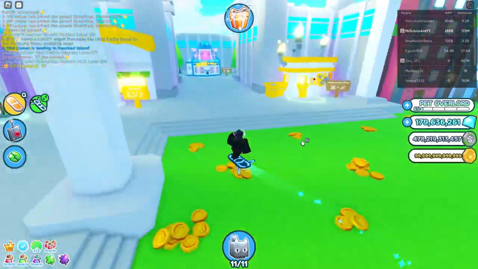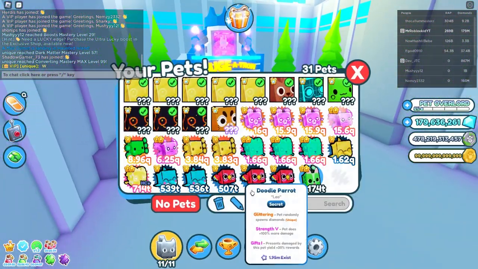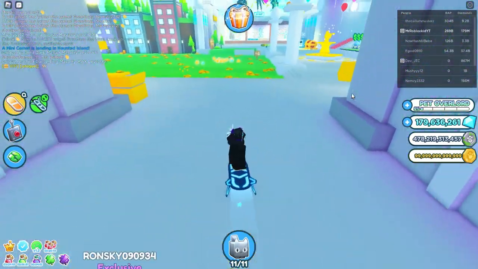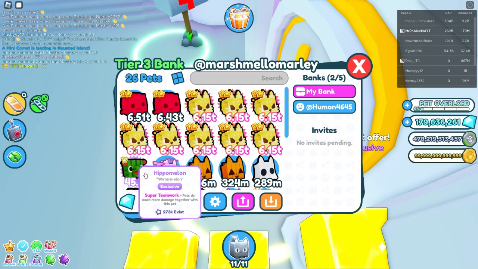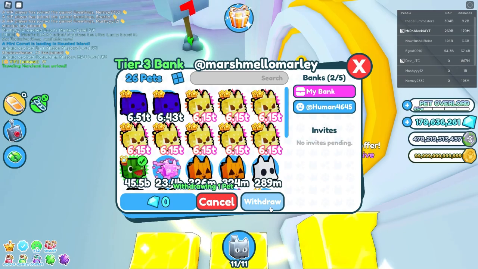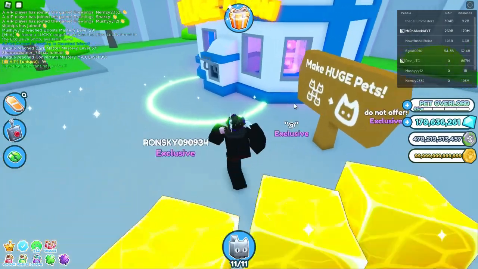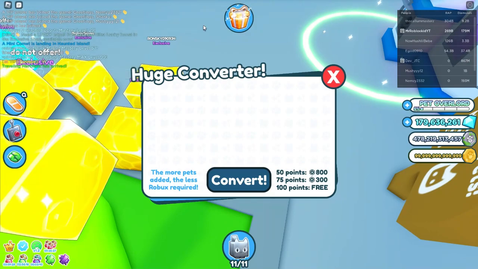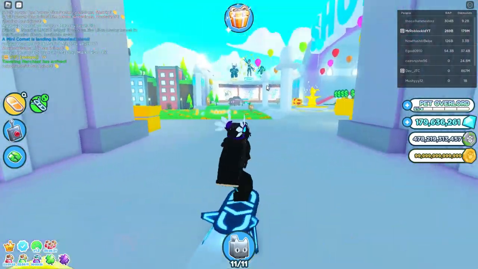The second way. I said you don't have to spend a cent, and you don't technically. This is called the huge converter. Now, in the huge converter, you can put pets like this hippo melon. Let's grab it. Like exclusive pets, not party pets, exclusive pets. And you can put them in, and then once the pets are in, you can make them huge pets.